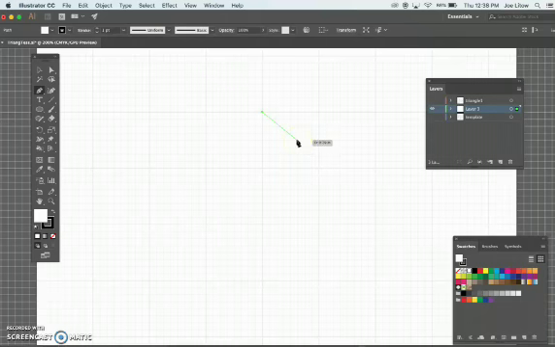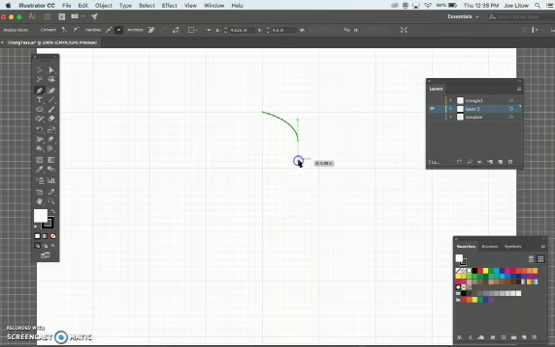Now this time I want you to click and hold your left mouse button down and pull straight down. Click and pull straight down, and you'll notice that the direction levers will come out from the anchor point. Then release your mouse, and you've created your first curved path that ends up on an anchor point.